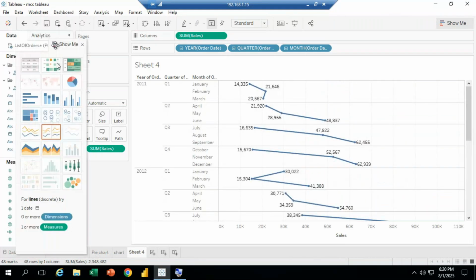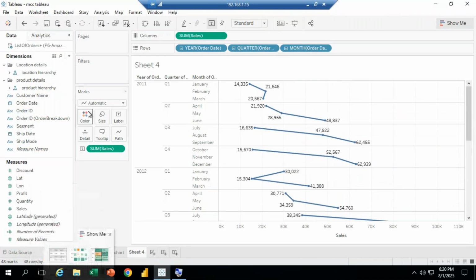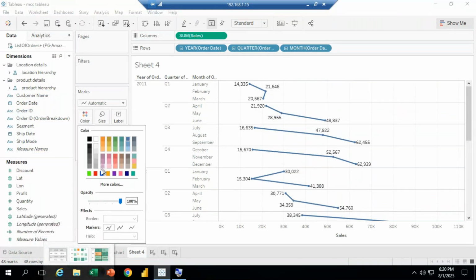Lines, if you want to change the line colors, all these things, click on that. We can change the line colors also. See, these options will come. Which colors you want, we can change. See, these kinds of options will come to us. All this is the information we have. Understood? So this is hierarchies.